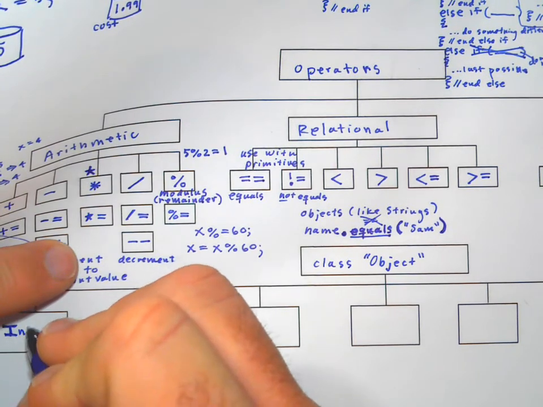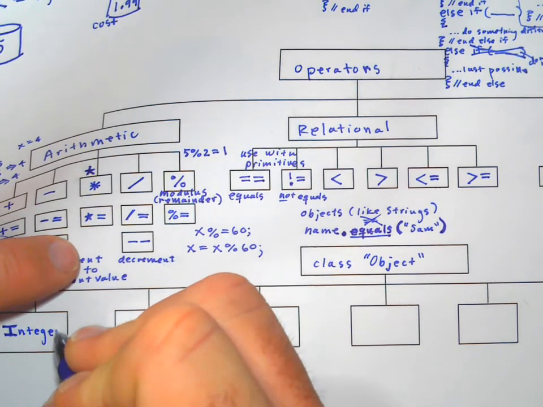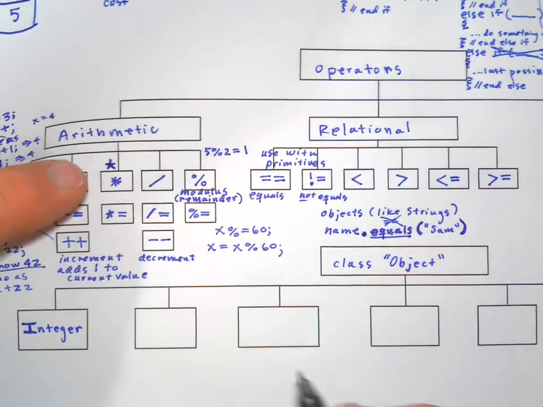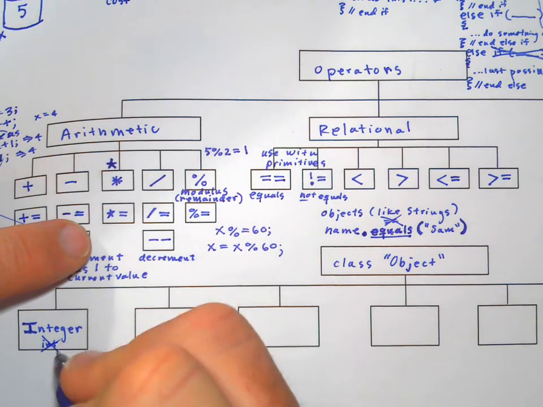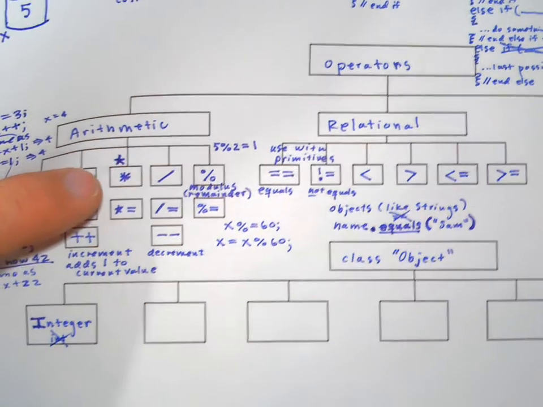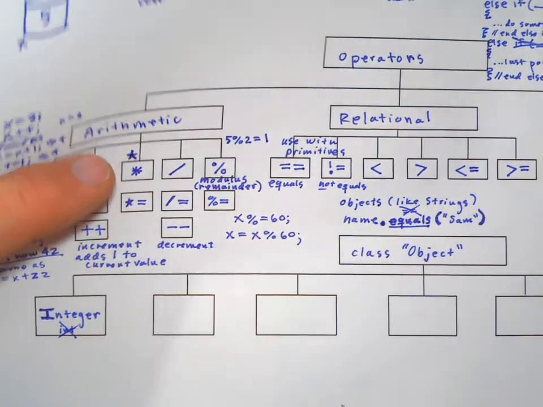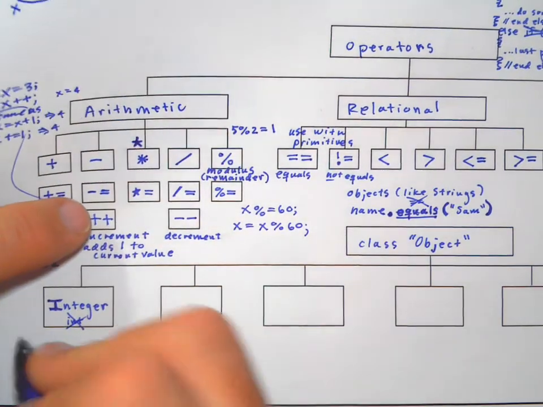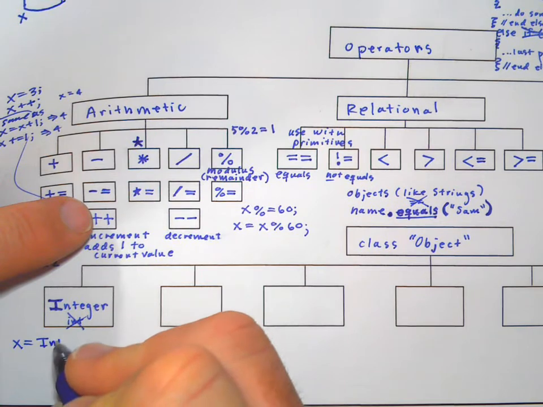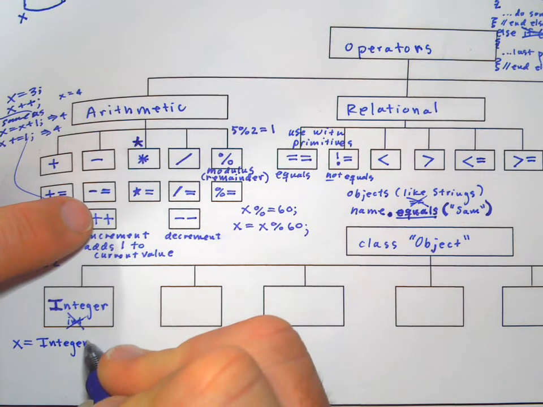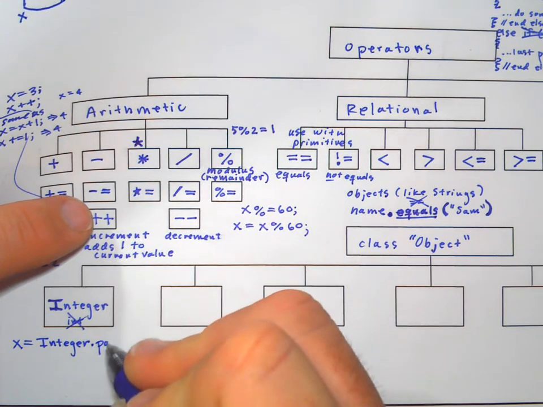So there's the integer object class. It's a capital I, and it's spelled all the way out. This is not the same as int. Now, what it does is it holds an int and allows you to do things to ints. So we used it. There's this method, kind of like a program in the integer class called parseInt that we used.